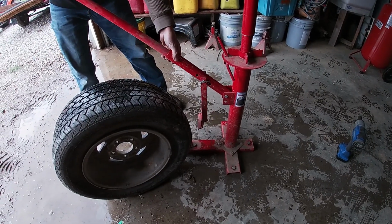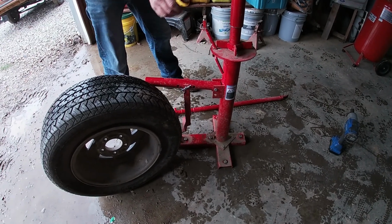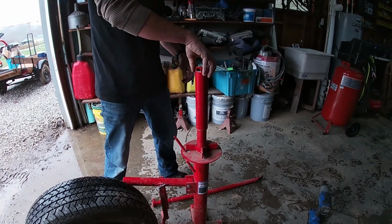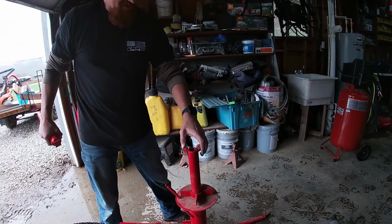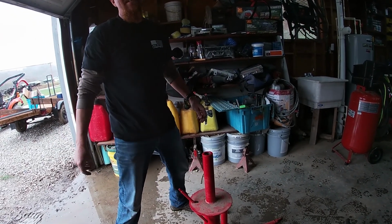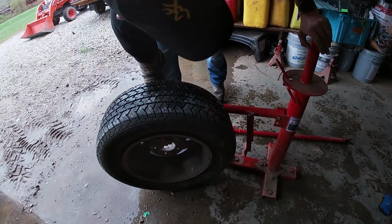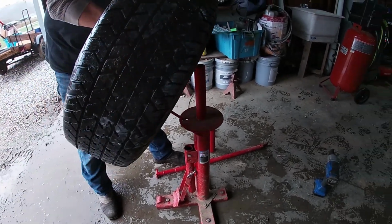Great is how we get to do this in this sloppy, wet, muddy mess. It'll be even better when we have our new garage, so we don't have to do this in a sloppy mess. So I'll take off first.